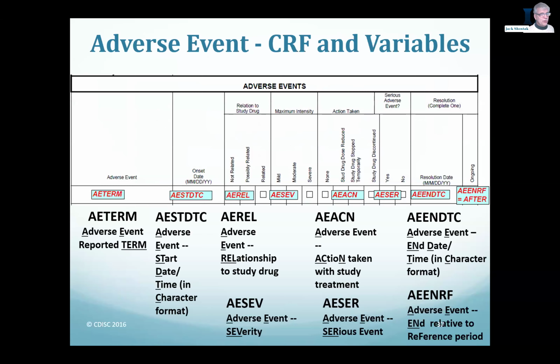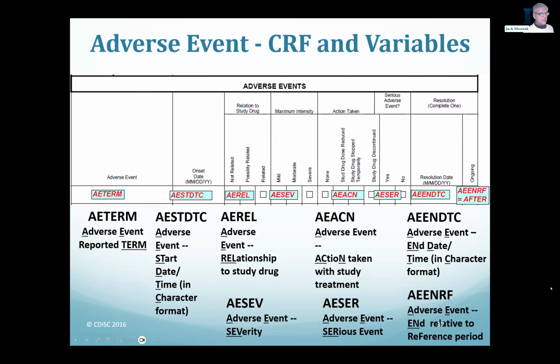Adverse events, beautiful, fantastic domain, because guess what? It's pretty standard across studies. And so again, you're going to see an annotation here. AE term is your friend. David had mentioned coding. Typically, this is going to be a MedDRA coded term. The start date, relativeness to the drug, severity, action taken, seriousness, end date, and so on and so forth.